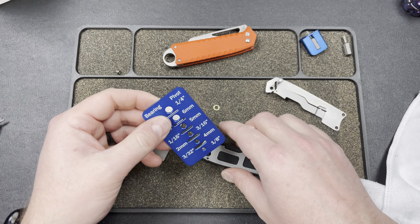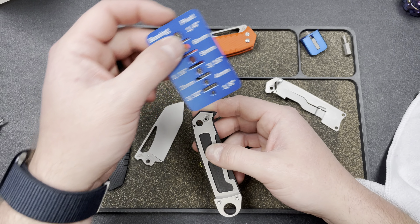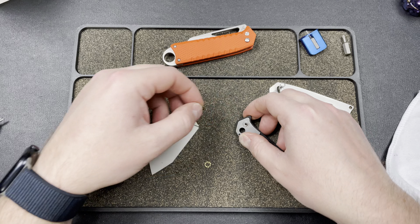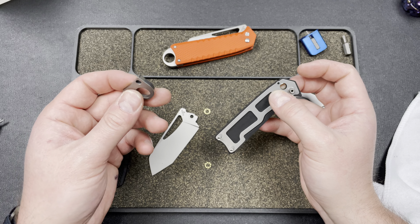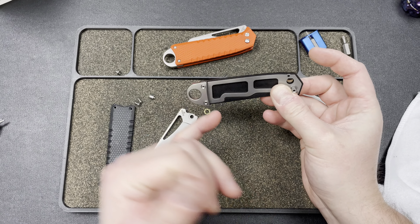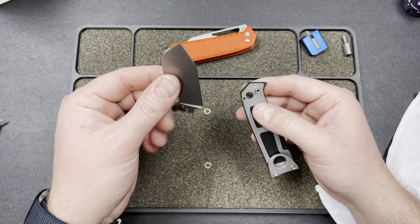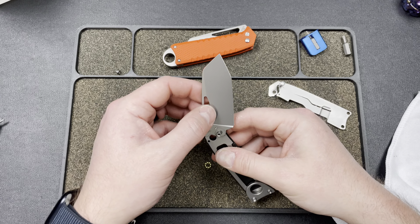One millimeter bearings. And your pivot is a four millimeter pivot. I don't think I have replacements and I'm not looking to swap these out anyway, just interesting. So this guy comes off of here. I don't know how you would replace it — I guess if they sold a flat one. You can't replace them. Sure, you could flip it over like this, but then the blade is going to be whacking into it, so I don't see how that would work. The blade is going to hit, so that doesn't work.